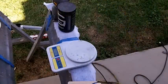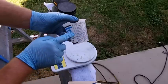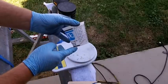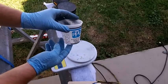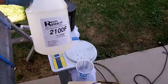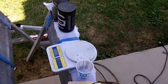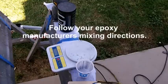All right, I don't have a cameraman, so bear with me today. First thing I've got here is a measuring cup. You can use these numbers here on the side. I've done it plenty of times with decent results with the epoxy. I'm going to be using this to mix the epoxy with. Today I'm just going to be using some Resin Research. This is their 2100 system, and I'm using their fast hardener.